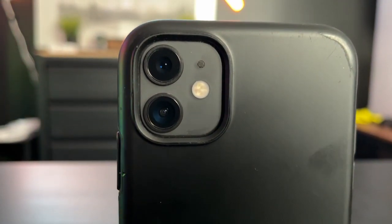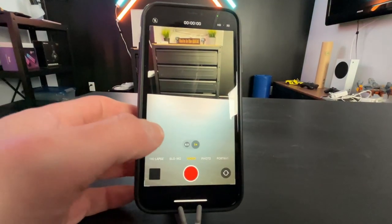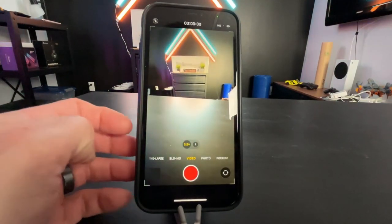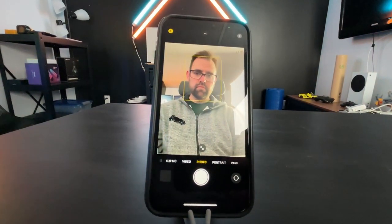Given that the $1,000-plus flagships — the 13 and 14 — will probably be available at the same price you bought the 11 when you're done with this device. The iPhone 11 was the first dual camera array from Apple to include the ultra-wide camera instead of the two times zoom lens. This made taking large photos a breeze, being able to capture so much more without needing to move back to include all the details. As well, this was the first phone to include the wide front-facing camera, and this makes taking the family selfie a breeze.